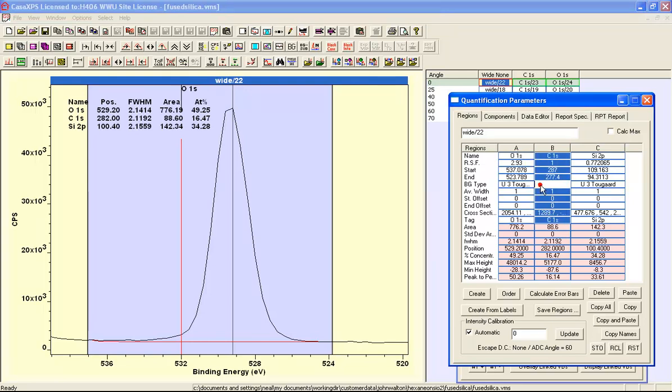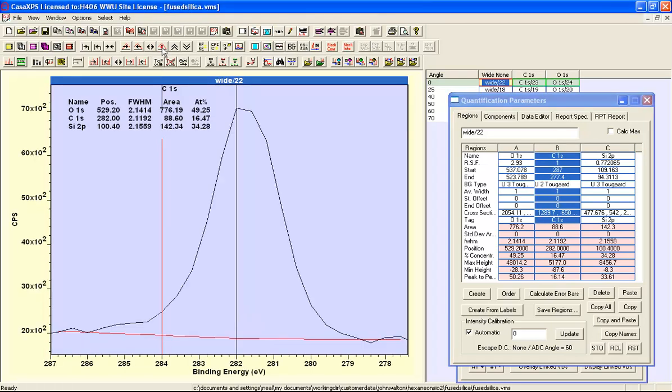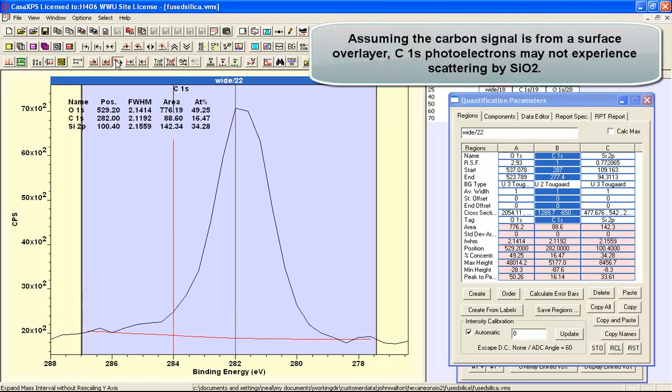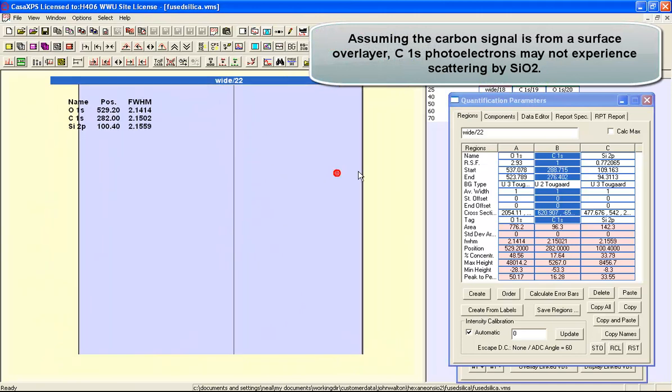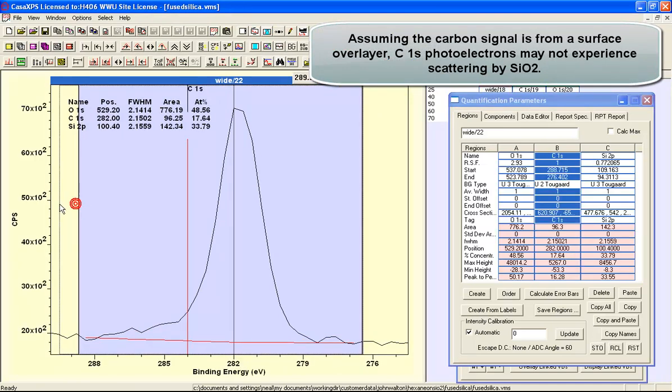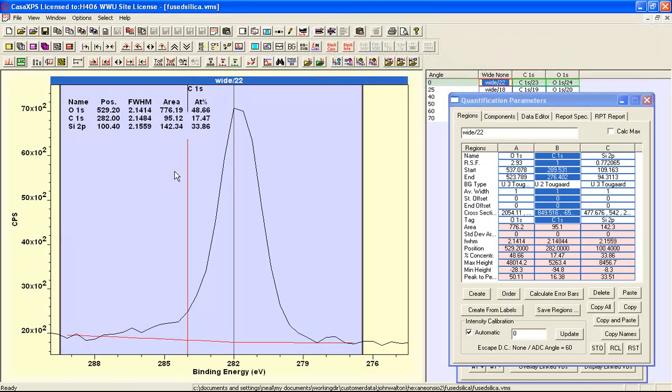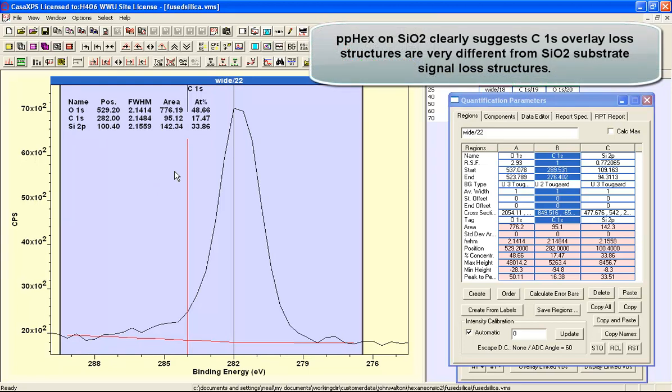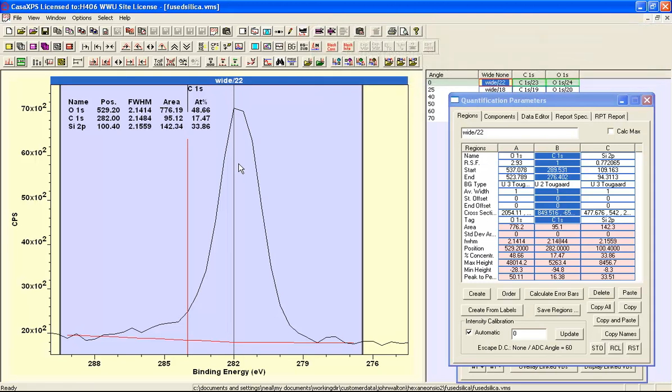So the next question is, what should you use for the carbon? And the carbon will have a different background on the basis that the signal must be from the surface. Since the material itself is a fused silica, we're expecting the carbon to be a contamination, and so it really has a different path for the electrons leaving the carbon compared to the silicon dioxide.